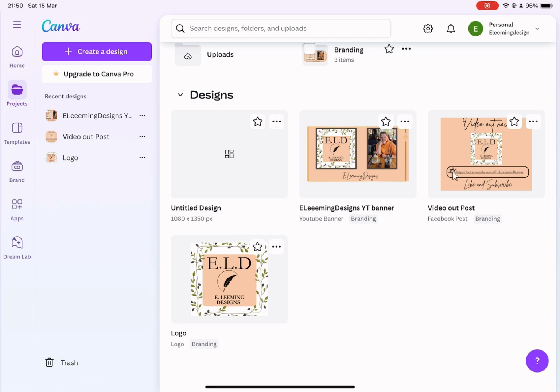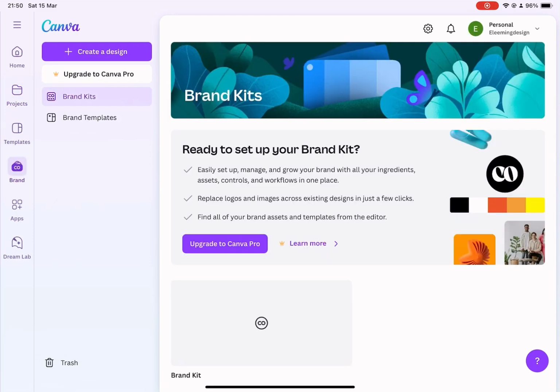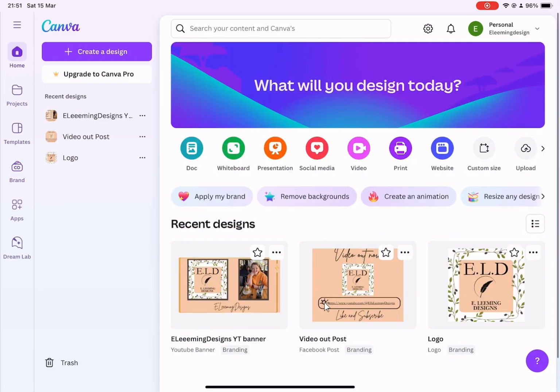So I am going to use the free features. I'm not going to bother trying to go into the pro features. Unfortunately, I was going to show you how to do brand kits, but I have to have pro to be able to do that. Now, what I might do is do a video for those people that have pro, and I can get free trials. So I can do that and show you how to do it, but I want to try and stay away from that because I want it to be accessible for everybody.